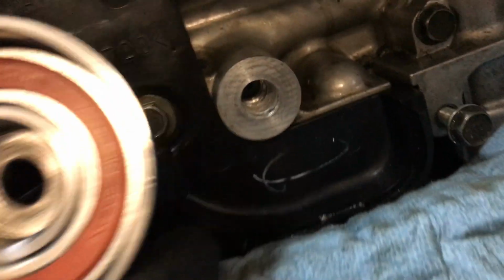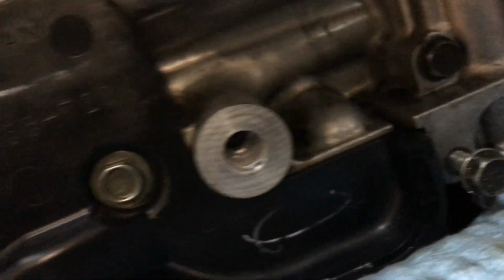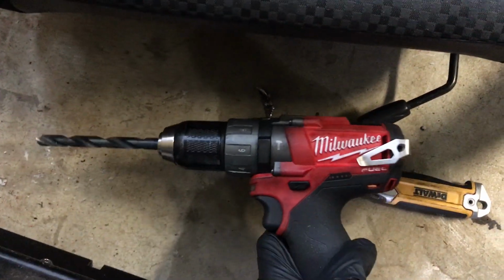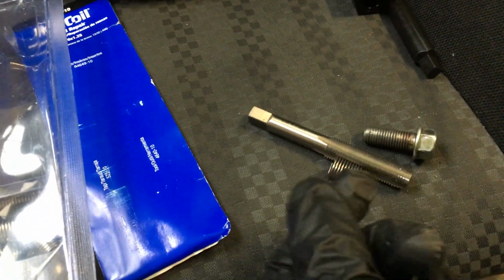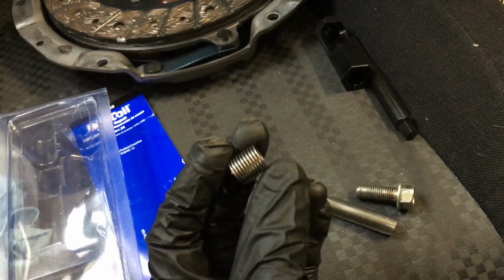I accidentally stripped this idler pulley mounting surface, so I'm using a Helicoil system to re-thread it. We have our drill with the 13/32 drill bit. We have this tap that we use to re-thread, and then we have this special tool that puts this coil piece in.